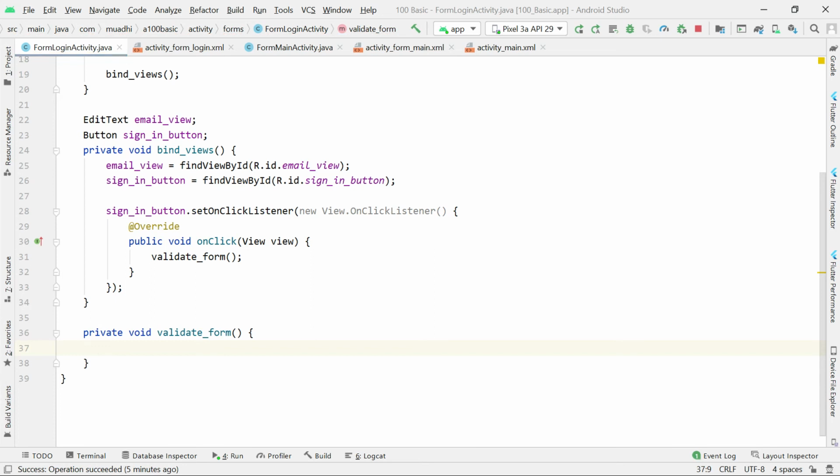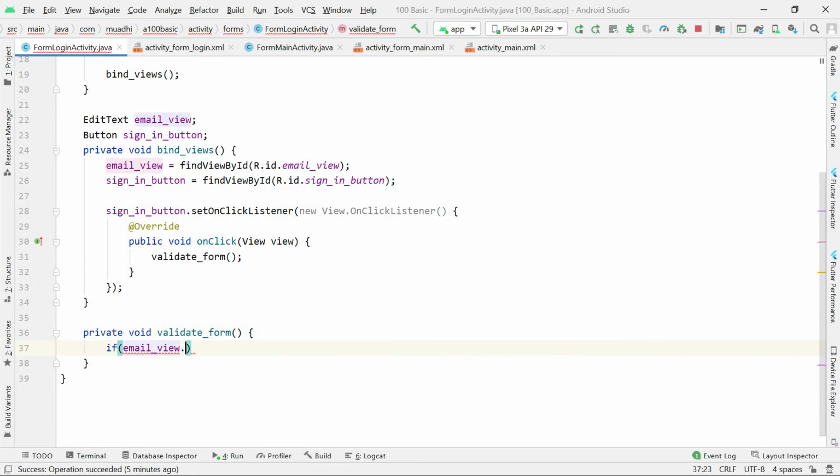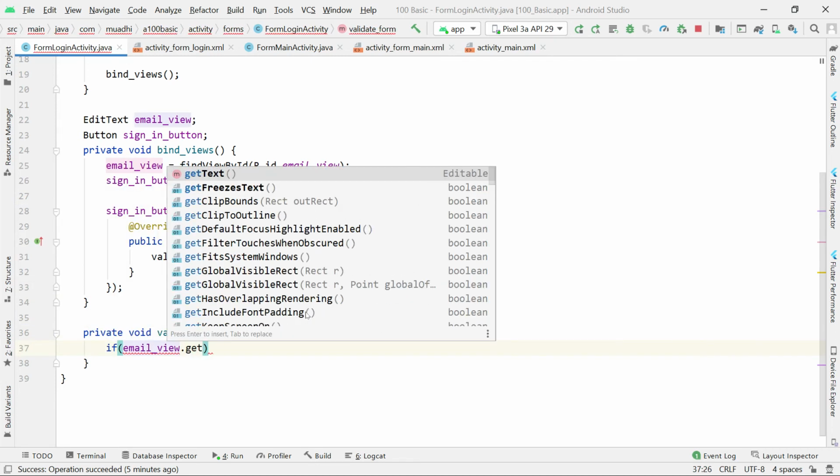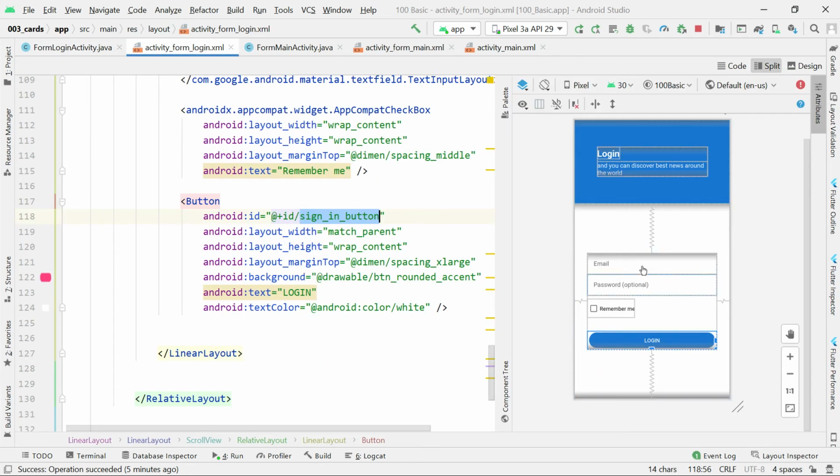So when someone clicks on that, to validate the form, first of all I will check if this email view is empty. So I just say if dot get text dot to string is empty, now I need to display an error.